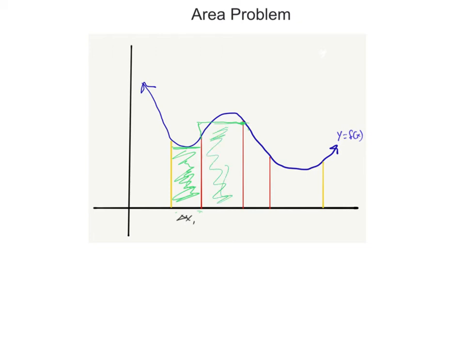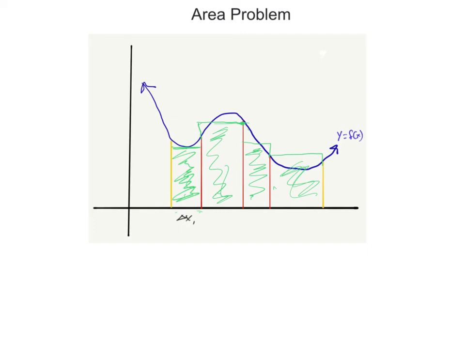I can go between the two, right here, and look at that in terms of the area and calculate that one. Or I can use another endpoint or the highest point in there, and that would give me another area. Then what we do with the area problem is we calculate the areas of those rectangles and we add them up. That will give me an estimate of what's happening.